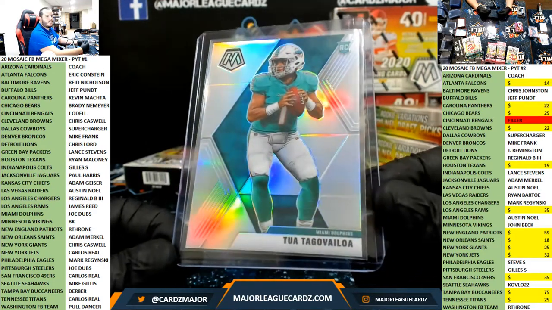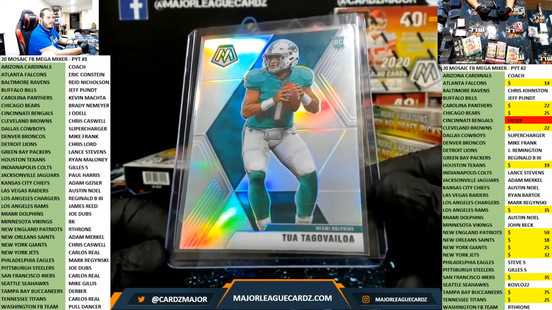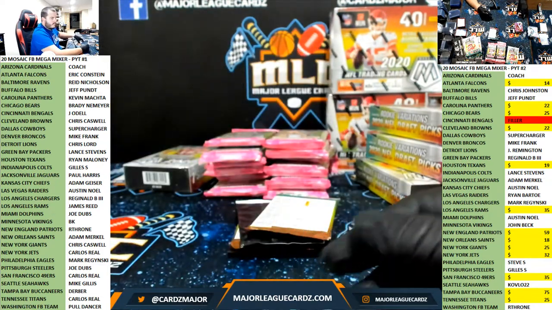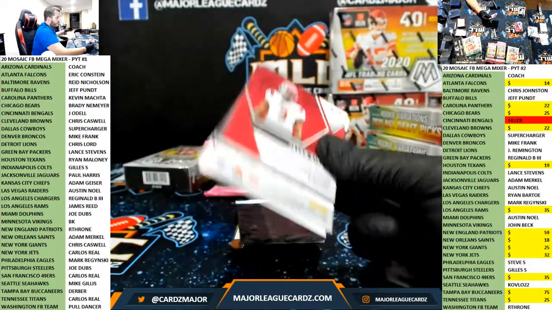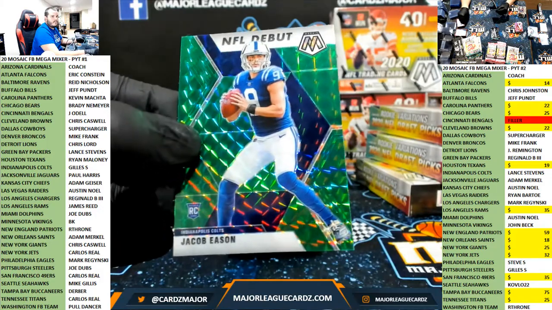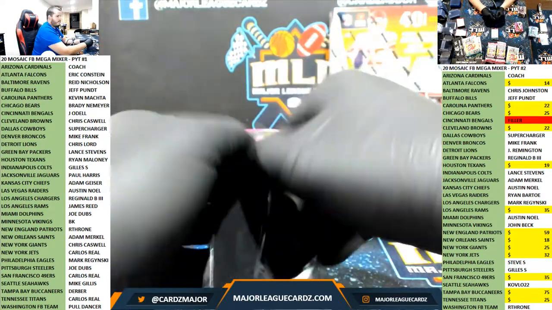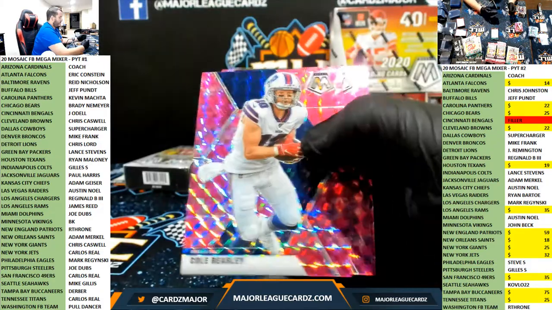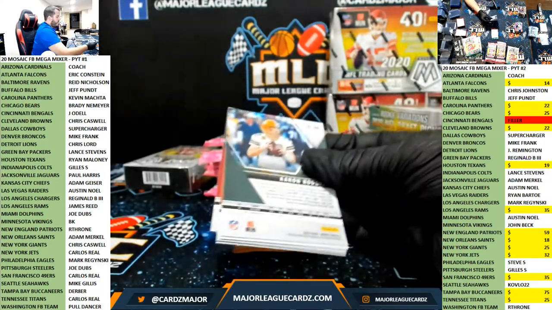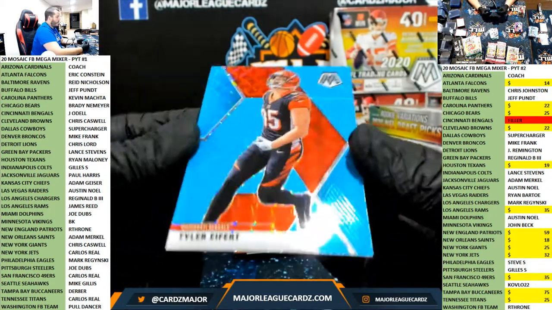Nice little break we got going here. Tua, Joey Dubs. You out there, Dubs? There he is. Hell yeah, buddy. Congrats. Eason green debut. Beasley, Lockett, and that Polamalu again. Tyler Eifert. Wow.